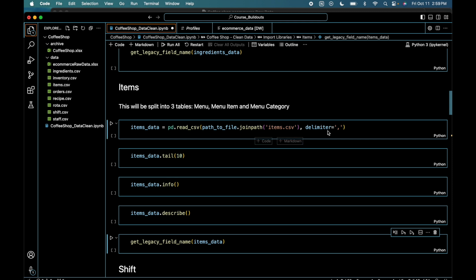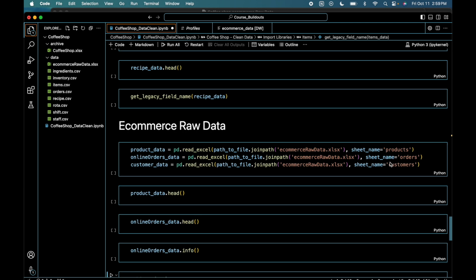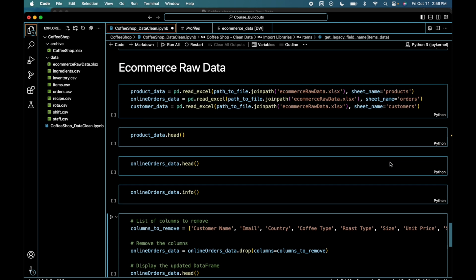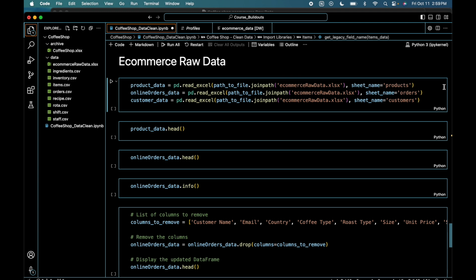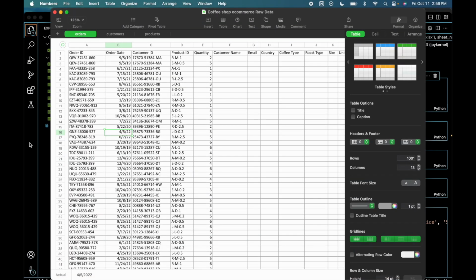Okay, so let's go down to the bottom. I already did some of the pre-setup. So I am in my Jupyter notebook, and so how I would bring this in, if you look at the spreadsheet, this only came in as a spreadsheet, it did not come in as CSV.